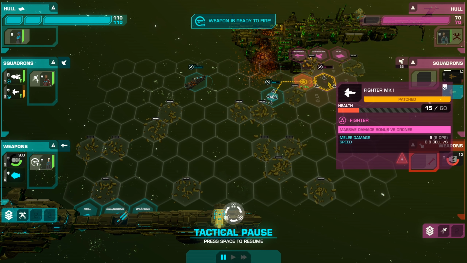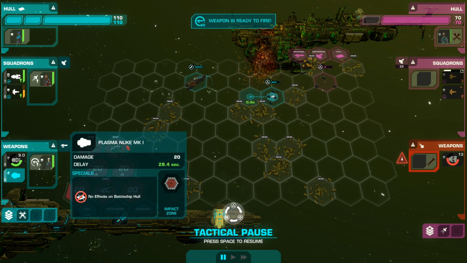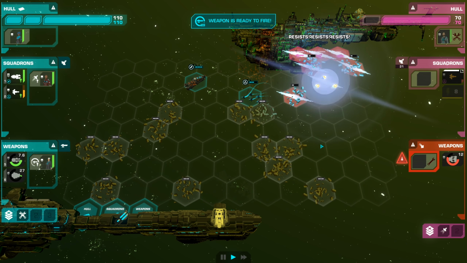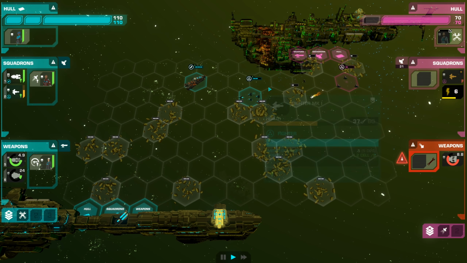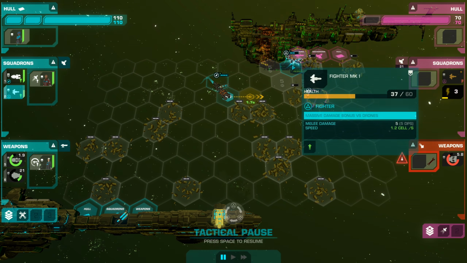Hold on, we're not done yet. Okay, never mind. Hold on, now we can use the plasma nuke. Just don't hit ourselves, that would be bad. There, that should do. Nice one. That was actually pretty nice. Just a shame we can't target the battleship with it.